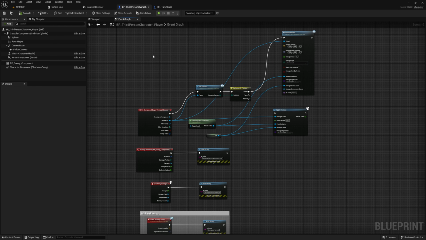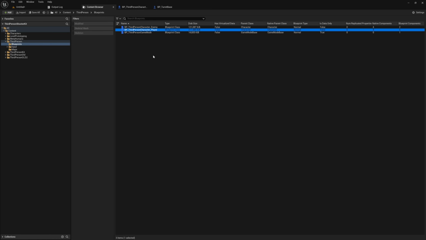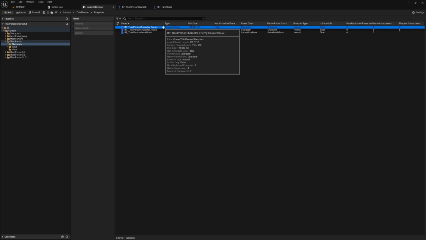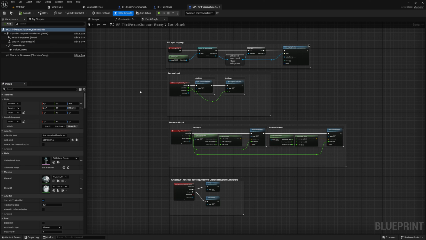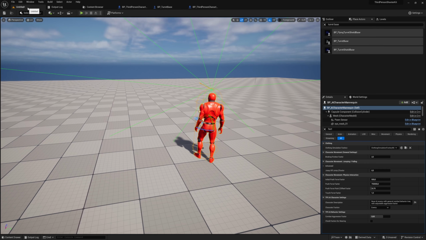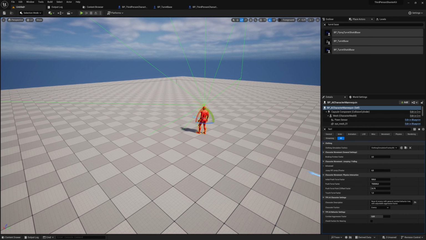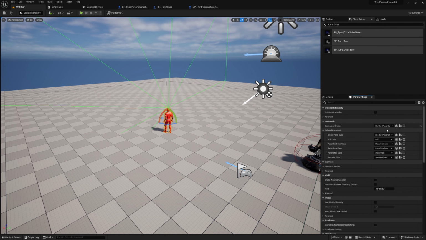So let's go back to the enemy. Now I will open the enemy, which was the copy of the pure character from Unreal Engine, and I will change the game mode to TPS game mode.